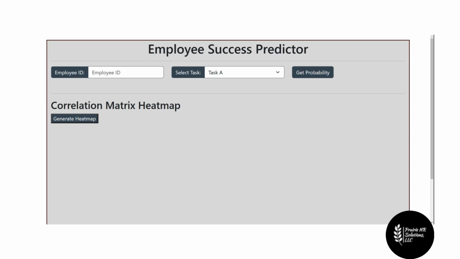And the reason why I say simple is because we're going to be doing this essentially as a prototype, and this prototype is going to have very minimal data points. Now, granted, in order to make an employee success predictor truly useful and valid, you would need hundreds, if not thousands of data points based on each and every single employee and their tenure with your organization to include the experience and factors outside of your organization as well. So it's an awful lot of data.